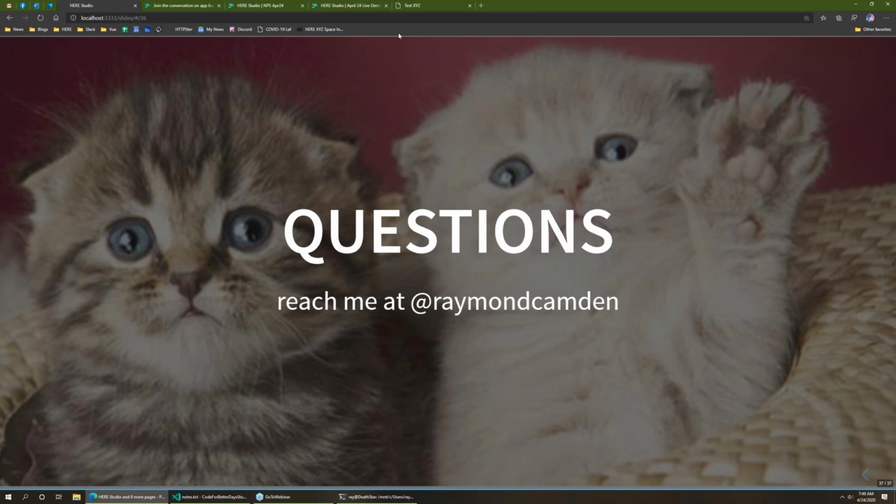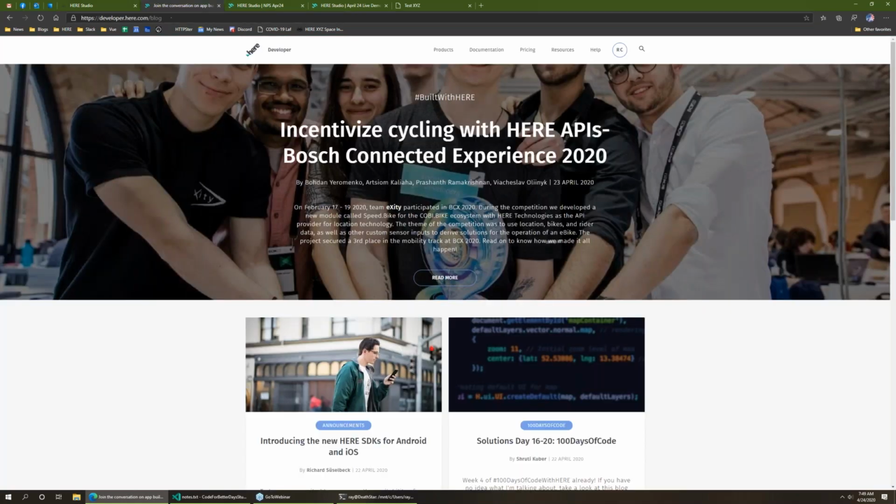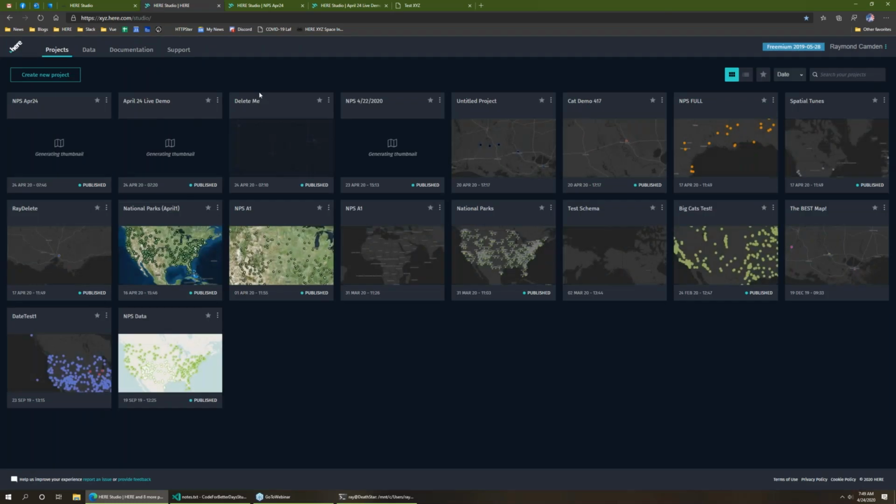Okay, sounds great. My second question is, can people create map features using the Here Studio, or do they have to just import data from shapefiles or CSV or GeoJSON? Is there a way that they can go to the Here Studio and start creating points and adding attributes to them?